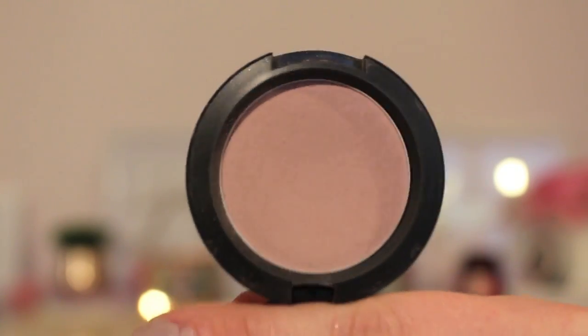The MAC eyeshadow in In Bloom is a gorgeous shadow — I love how the pan is super big compared to the regular size. It came in a collection so it's unfortunately discontinued. This is the eyeshadow I use every single day to set down my eyeshadow primer and it works for natural looks too. I use this constantly yet haven't even hit pan on it, which is a really sad one because I don't want it to run out, but I use it so much it's bound to eventually.